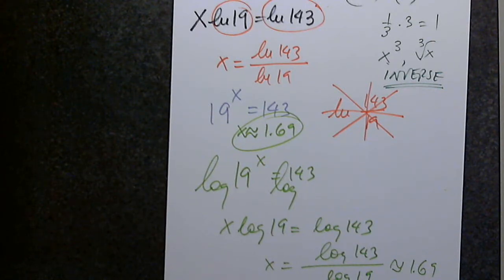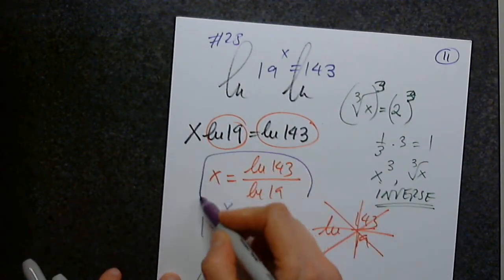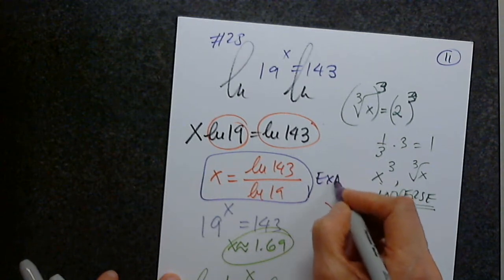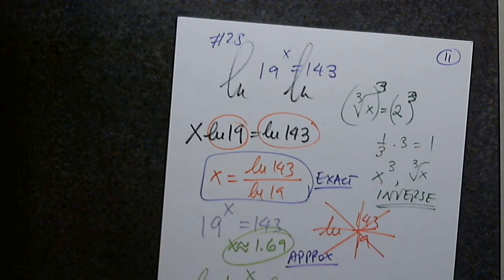Did we get the same thing? Yeah. Good. Okay, let's continue practicing. So what's the answer? Oh, it's 1.69. It's going to be a number. So you either consider the approximation or you consider the exact. This is exact. I approximated it just because I needed to check. So this is the approximation, which I really don't care about.